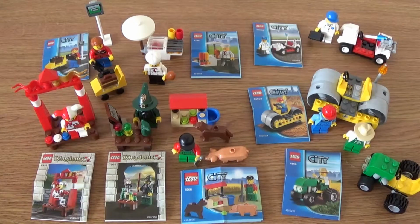Anyway, that's my thoughts on these. Tell me what you think in the comments below. Do you have any of these sets? You can still get most of them relatively cheaply on eBay. They're not worth an awful lot. You know, sort of £4, £5, £6 new, some of them used. So yeah, you can still readily get these if you are still wanting any of these sets. So if you do, happy hunting.